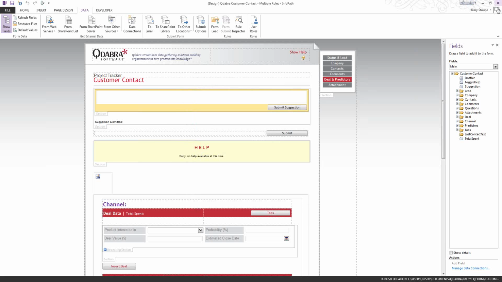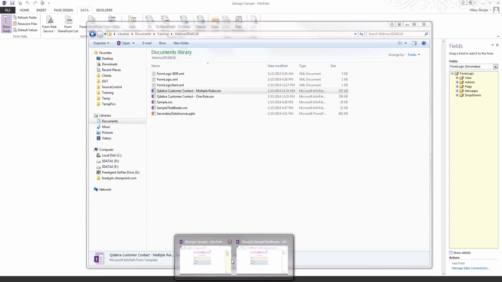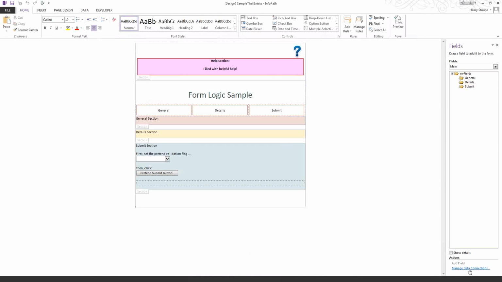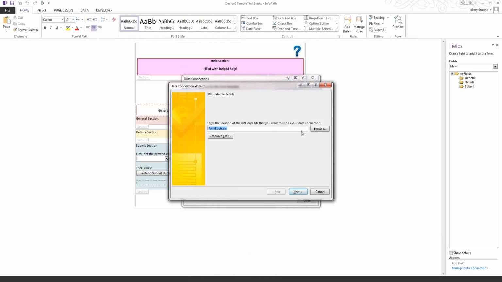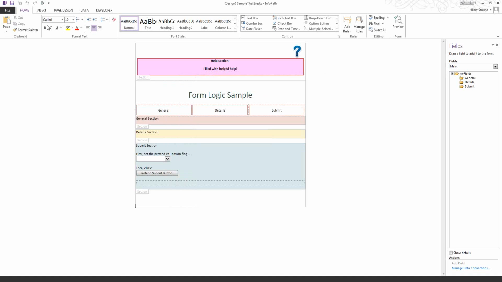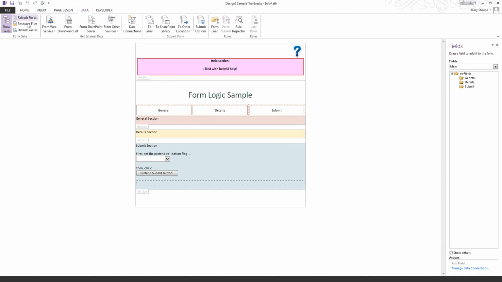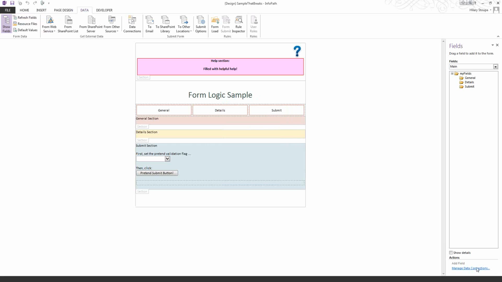That's because if you just walk through the data source connection, and I'm going to show you this in my broken one because I don't want to mess up my nice one. If you just walk through it here and you go modify and browse, and here's form logic and next, and yeah, include it and finish. Okay, so now you can see it's using form logic, not formlogic.xml. Let's go look at our resource files. Oh, look, it added it again. Let's walk through the data connection one more time.